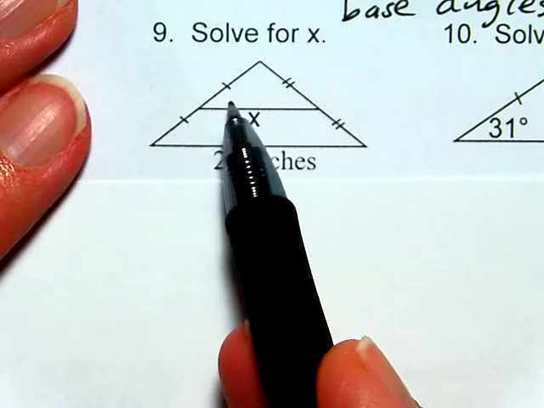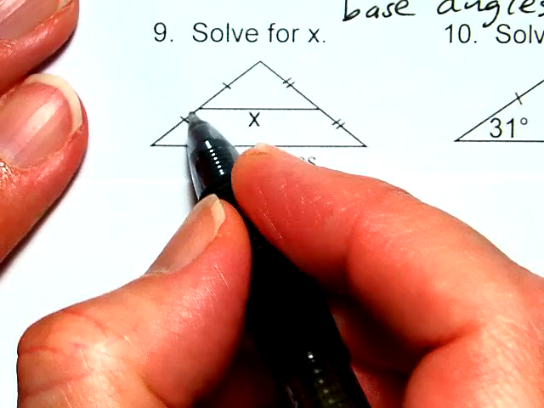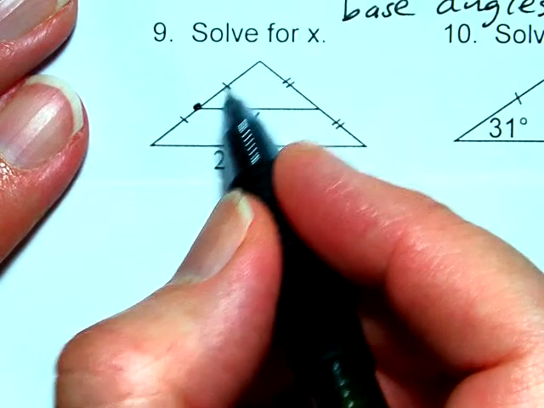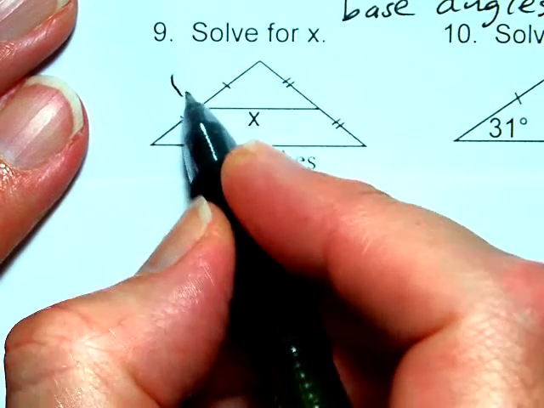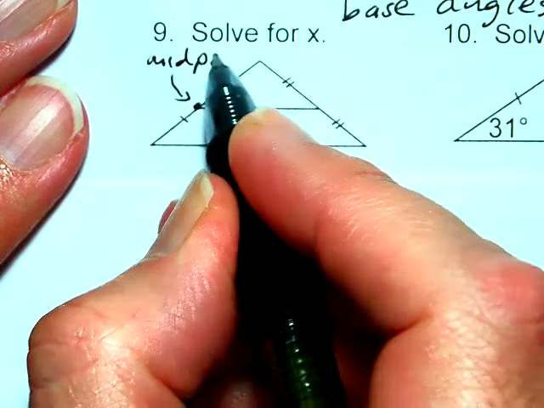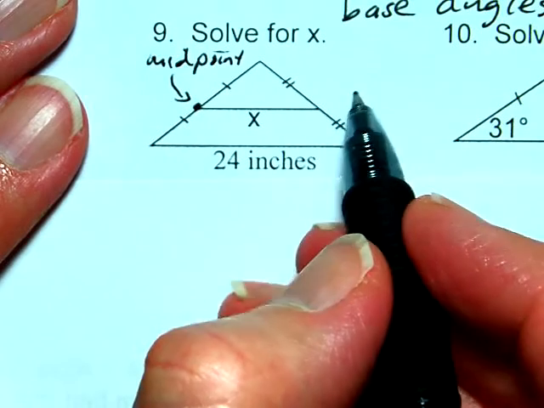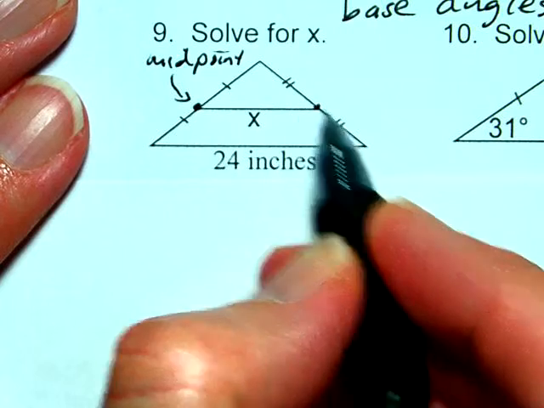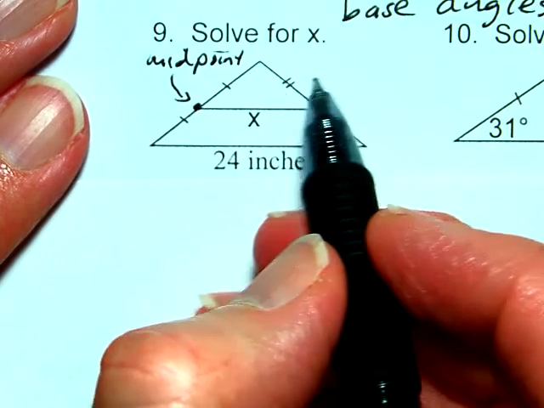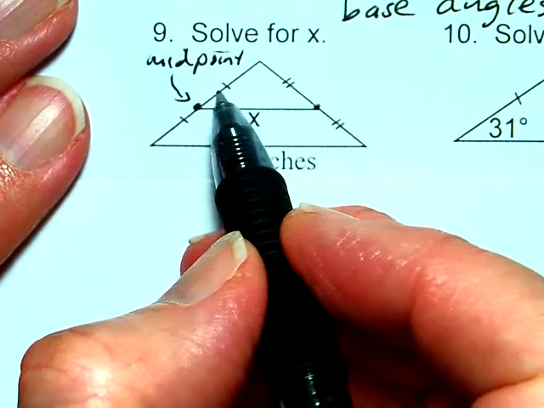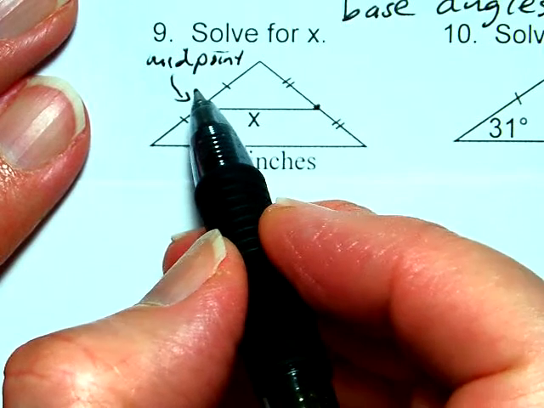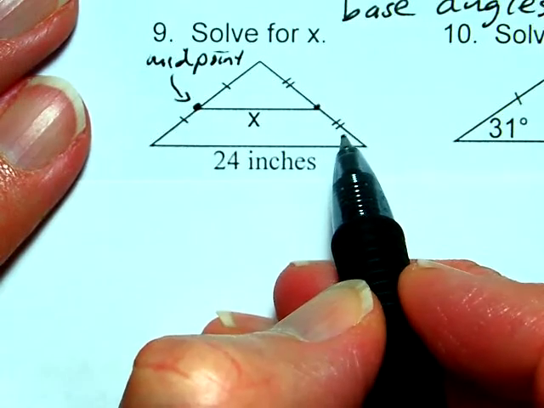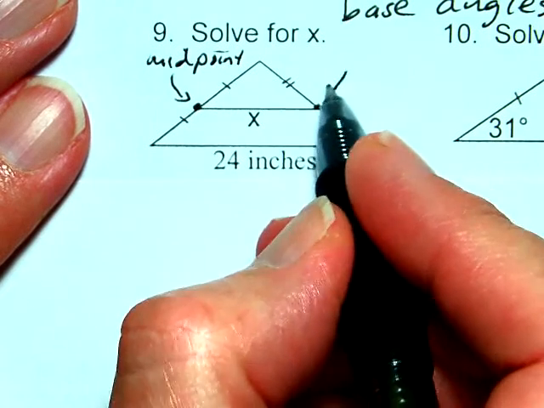So what is that specific information? This point on the left here divides the left side into two congruent line segments, which makes this a midpoint. And this right point also divides this other side into two other congruent segments. Notice the two segments from right to left aren't necessarily equal, but the ones on the right, on either side of this point, are equal. So this is also a midpoint.